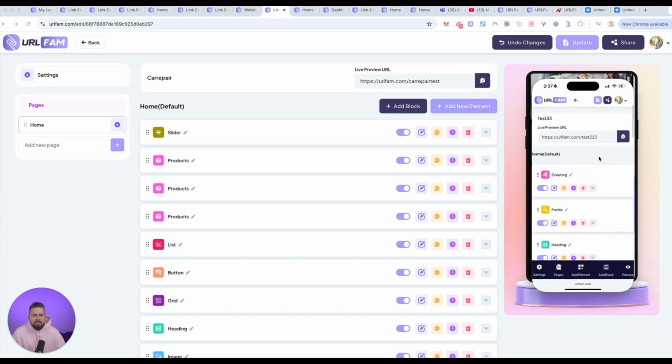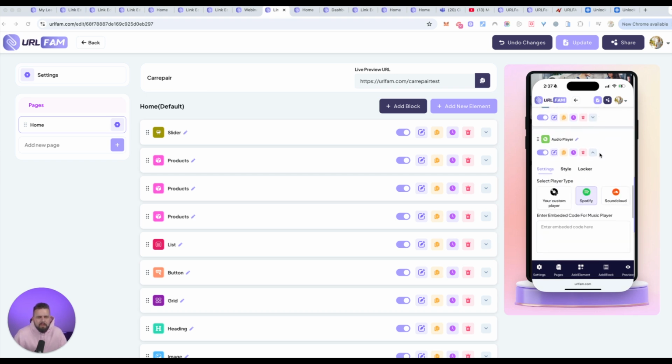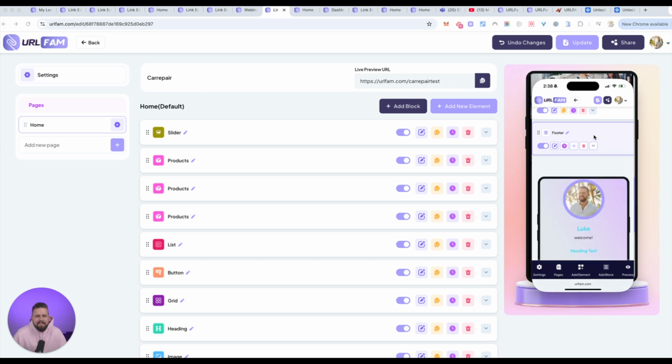Cool, that's all looking good. And hopefully that should be appearing on here as well. Yeah, the header text, that's what we just created in the footer.